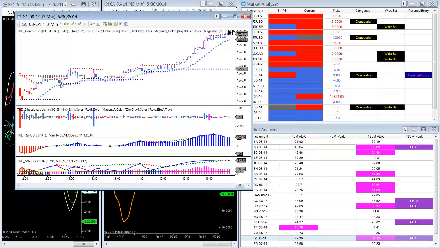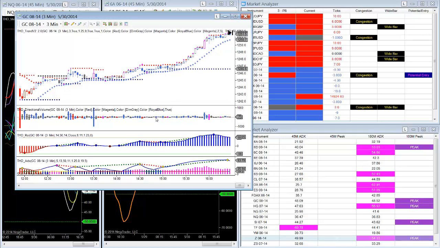You can also see that as price pulls back to this ATR, the price bar turns gray. That tells us that we are close enough to the ATR to actually take a trade. Anytime you see these little gray dots extending across the chart, that tells me that we are in congestion. The only time that you can take a trade when you see gray dots is when price is at the gray dot or price is at the ATR.